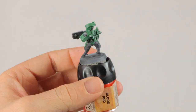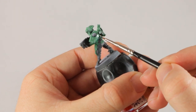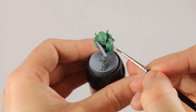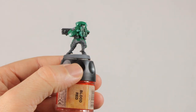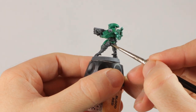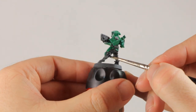Here he is with the dry brush of white — you can see it's blotchy, it's streaky, it's dusty. All of that is fine because we're going over it now with Waystone Green. This is a technical paint by Citadel; it's very glossy and translucent green and that will really give it this sort of polished jade look. Here he is with the Waystone Green all over the armor — it looks nice and glossy. While it's still drying I'm going over all the cloth parts with Nuln Oil to darken them down and get them to a decent black, so I have this contrast between the black and the green before I start adding gold.